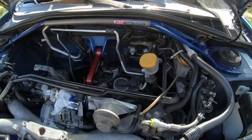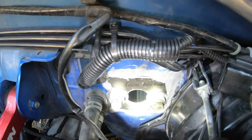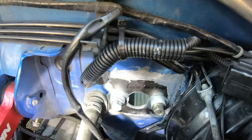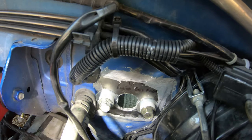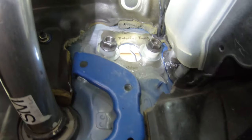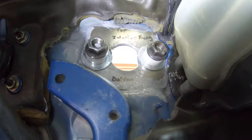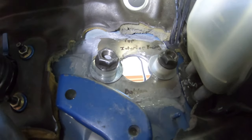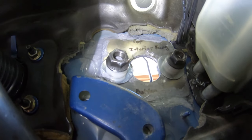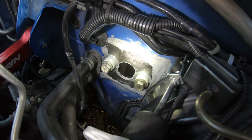All right, guys, so we got the plate in there, and I have the structural adhesive all behind the plate against the firewall and around the edges as best as I could. This is the inside plate with the structural adhesive holding it. And then you guys can see those two bolts that are going through the holes that's clamping it right now. I clamped everything together and then I got a brush and smoothed everything out.